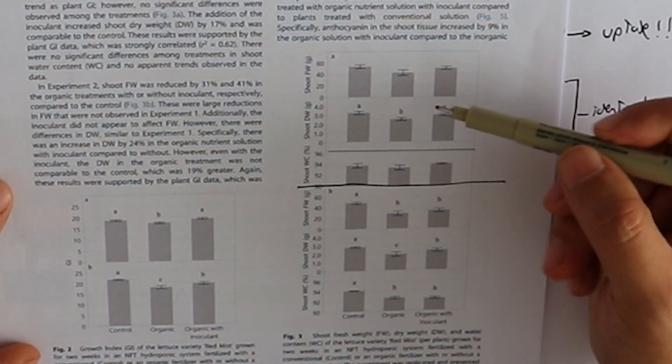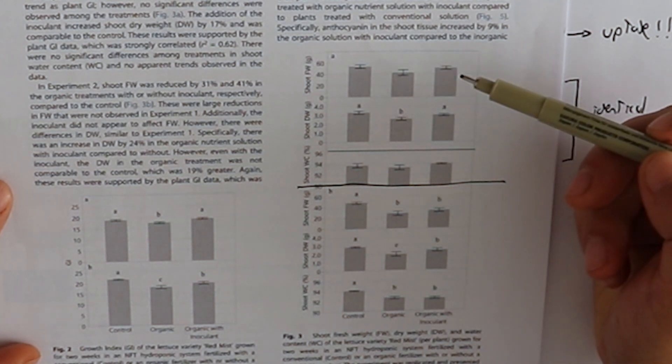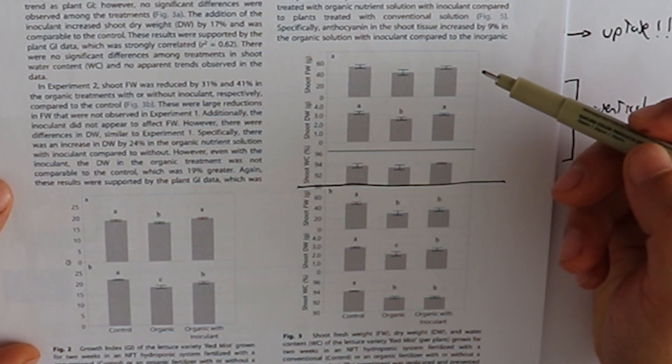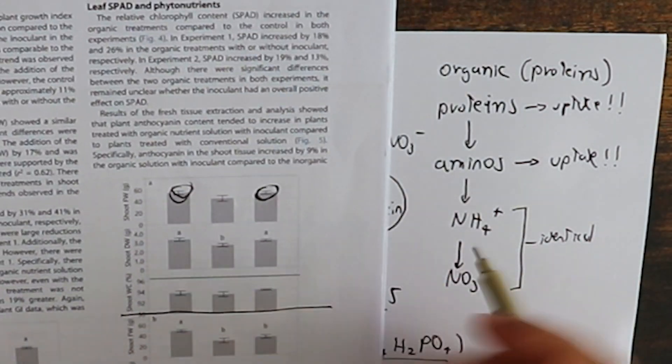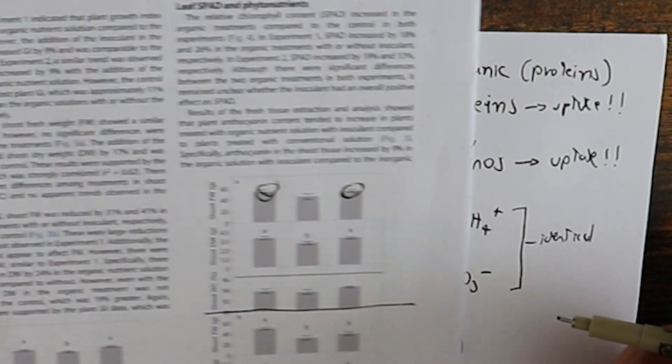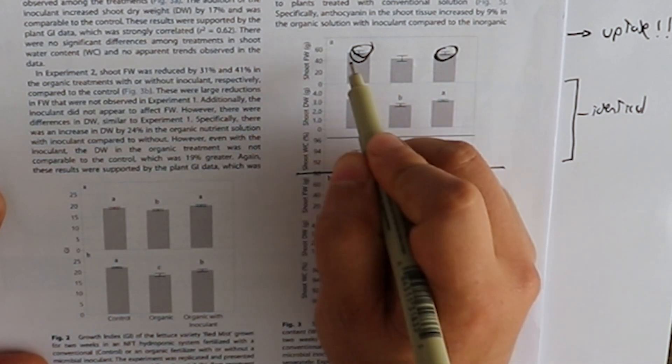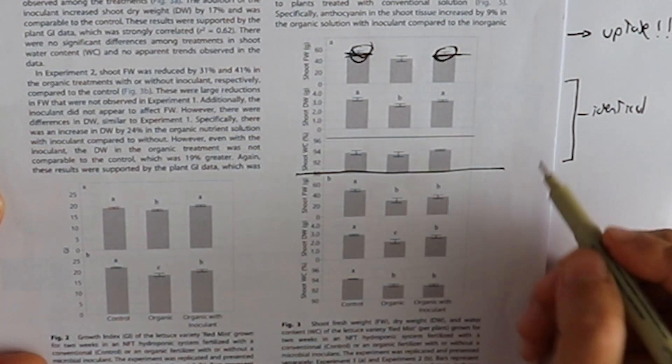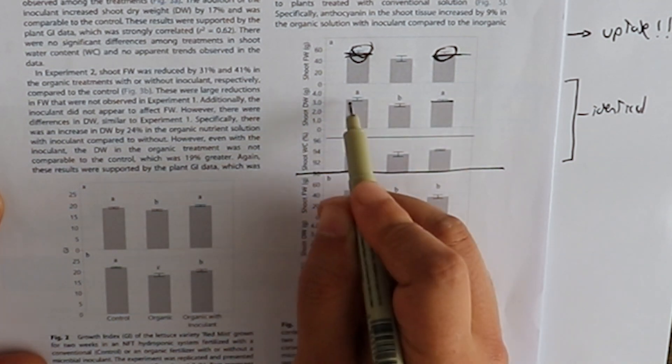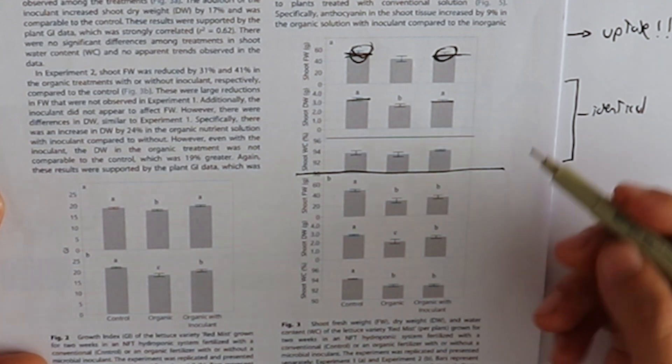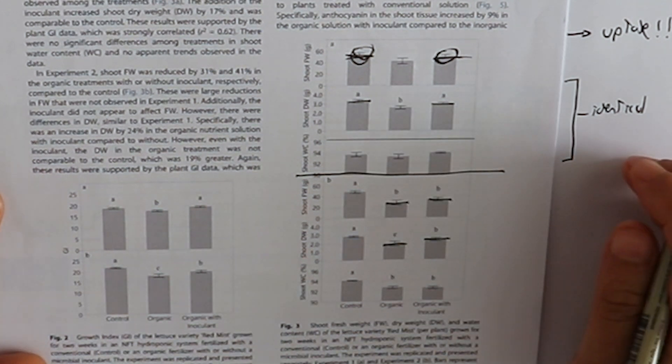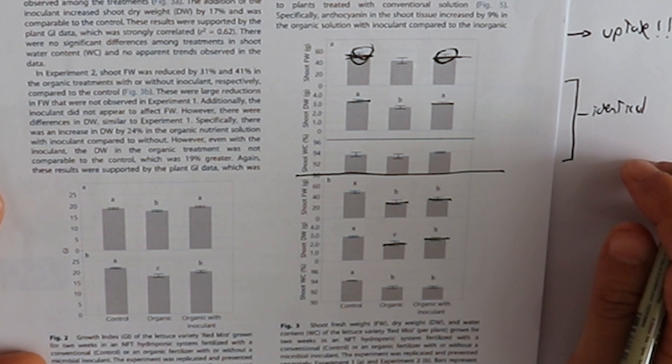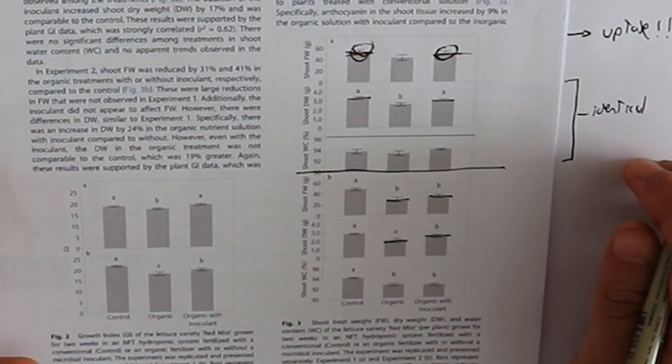We can see that in the first experiment, this is the shoot fresh weight, which is a good indication of the yield for the lettuce plants. We have basically no statistical difference between the mineral here and the organic with microbial inoculant. As you saw here, we need those microbes to perform this process, so microbes tend to be fundamental to the yield of organic crops, and there is no statistical difference between this yield and this yield here. In terms of dry weight, we are at a very close point, but it is better, the mineral is better here. And then when we go to the second crop, we have significant underperformance of the organic variants versus the mineral nutrients, just because the organics have already gone through a phase where they've lost a lot of their nutrients, and where they've gone into organic processes that are not that favorable.